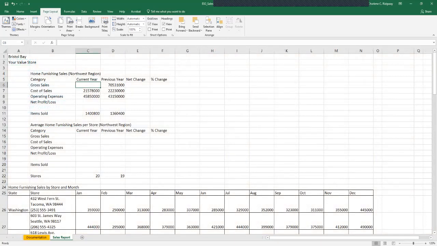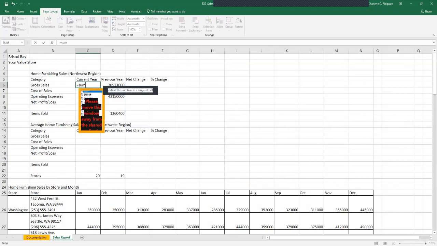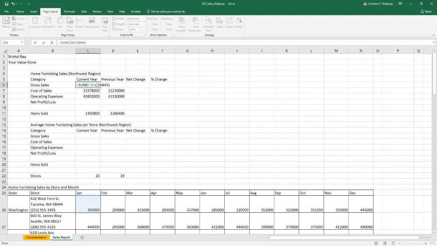Type the formula =SUM(C26:N45. Close the parenthesis and then press Enter.